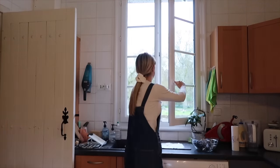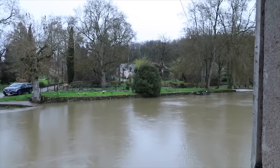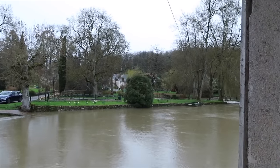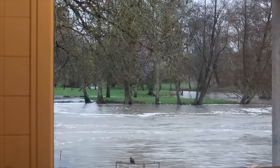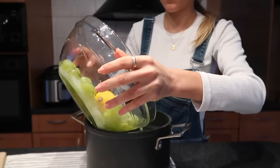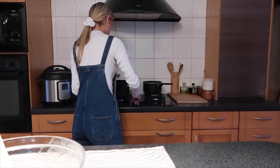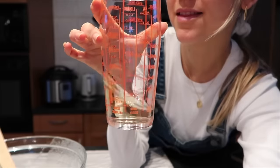It is so gross and rainy out, but I actually love making jam when it rains because just listen to this. It's also just a really rainy, coolest day, so. Let's get the wine ready.